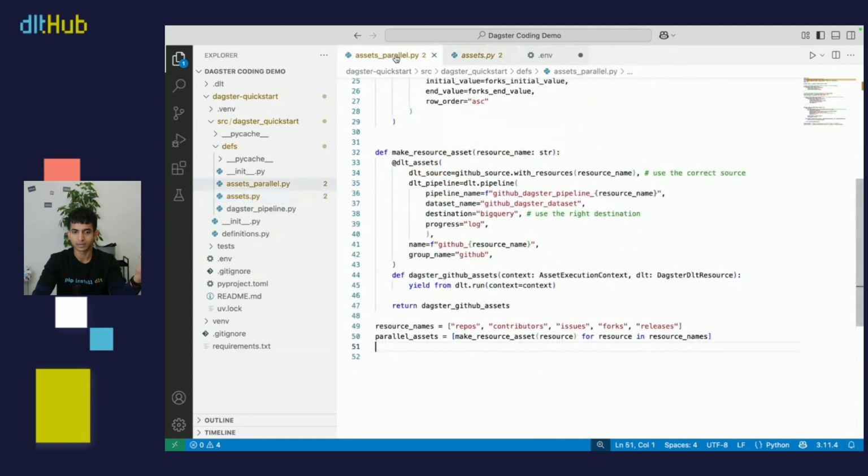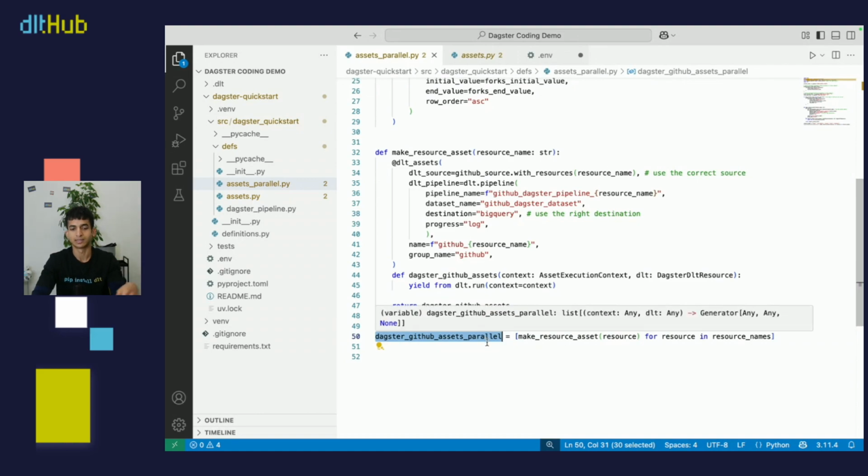Whereas here, our assets are actually in this variable. For naming convention, let me help them align. I'll call this Dagster GitHub assets, and I'll add parallel to it, just so it's easy to follow along. Same concept. This time, we want our definition script to access this variable right here because it has our assets in a list.